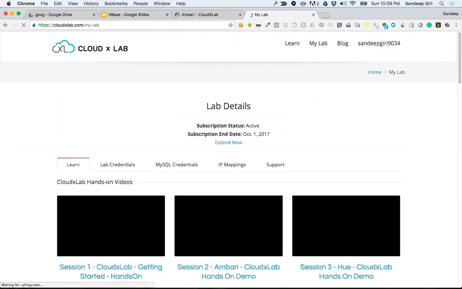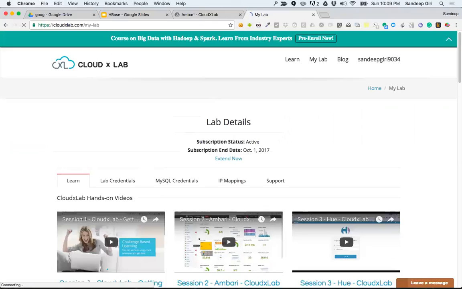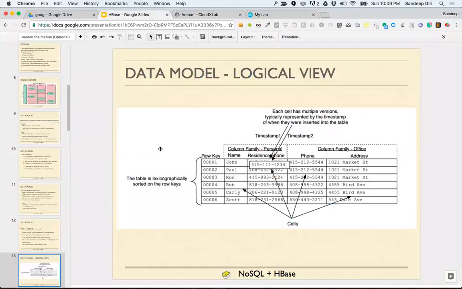A question from Manjunath. Since key is unique, how does HBase identify in which region file to store the data? Does it use hashing? Not really. The HBase master just keeps the range with it. It doesn't keep the hash code.